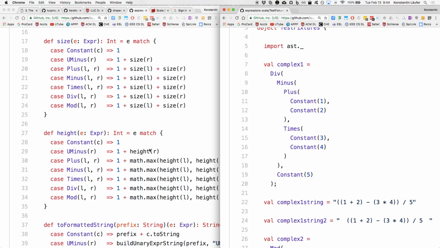With this L and R division, you can only use 2 subtrees, so if you want to do complex expressions with more than 2 operands, let's say mathematical operations, you have to keep splitting it into 2 subtrees. Right. So the way this example is written, every kind of operator has exactly 2 sub-expressions. So it won't have, let's say, 3 plus 4 plus 5, where you might have a plus with multiple children, where you're adding all of those. So this is only 2 at a time. But in the shapes, the group has 0 or more, right? You could have applied that technique here to the expressions also, right?